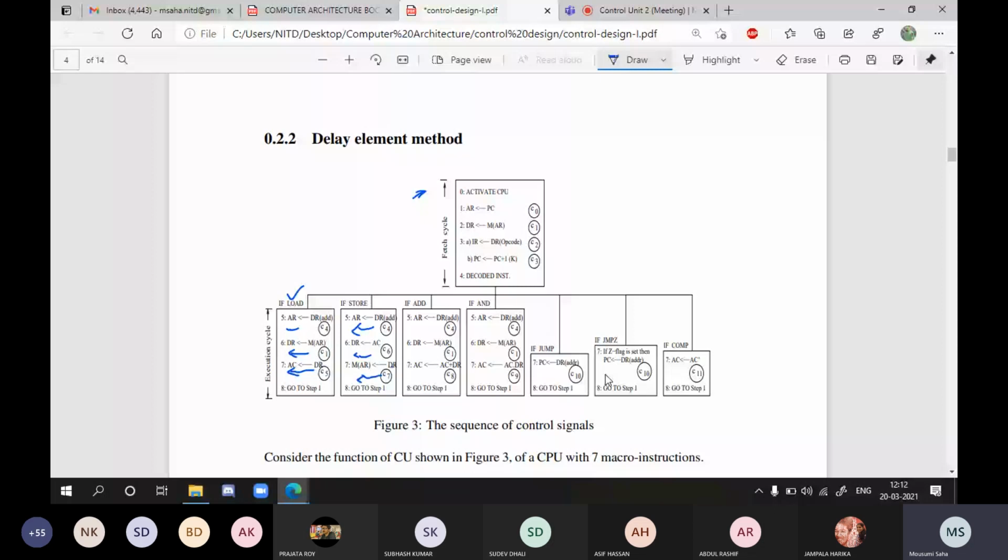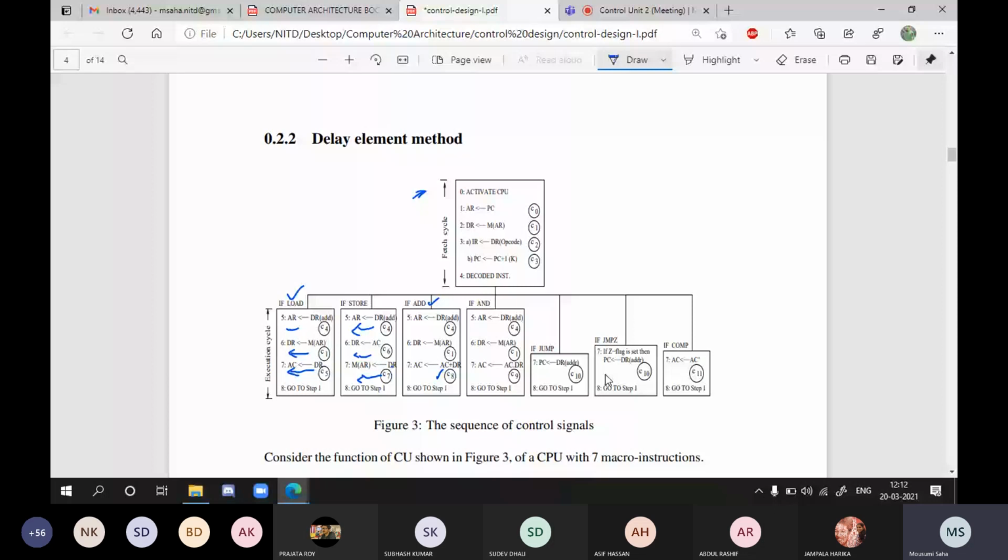Now same as for your add, you can say add means that always we considered one of the operands is the accumulator, and the other you can imagine is inside a location of memory. So for that reason again a memory read operation is required.